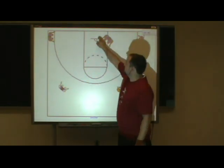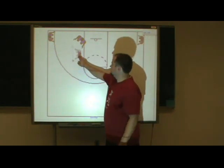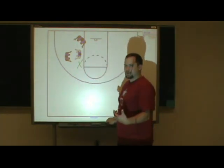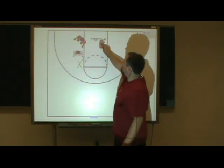Ball gets passed, post relocates. Okay, pretty basic. Gonna come down, gonna set like a flare screen. You're gonna come off it, he's gonna see that defender playing over the top. Gonna switch the shoulders. He may just brush him a little bit on the way through, but he's gonna switch the shoulders. He's gonna come off it to the ball.